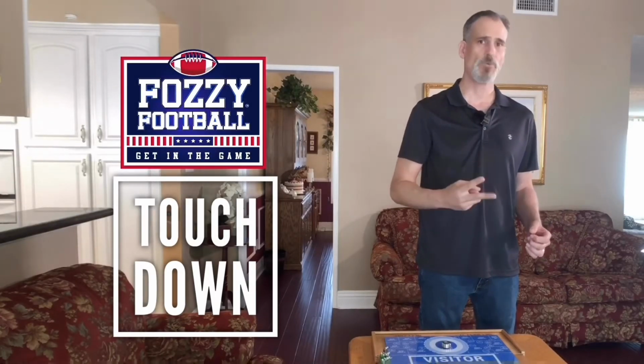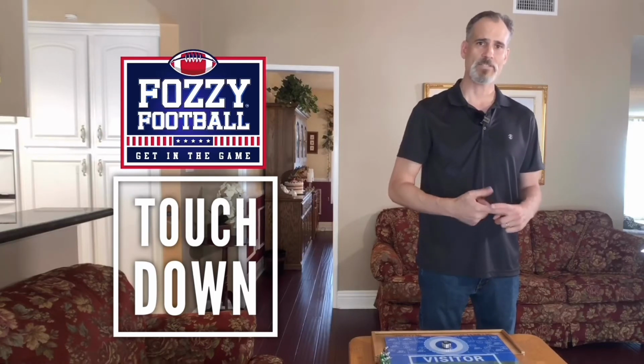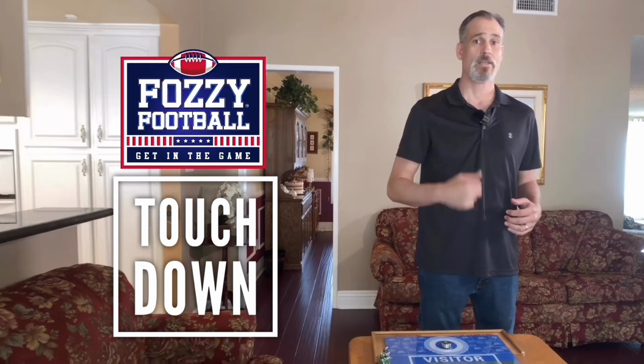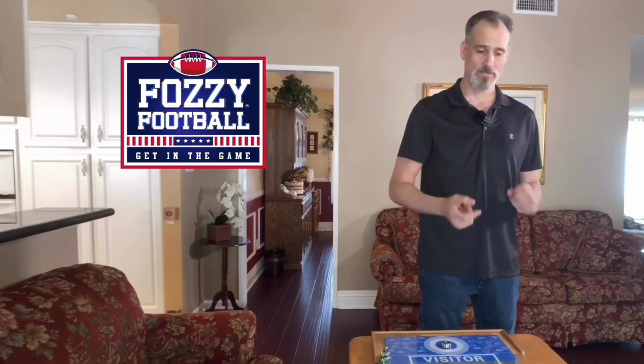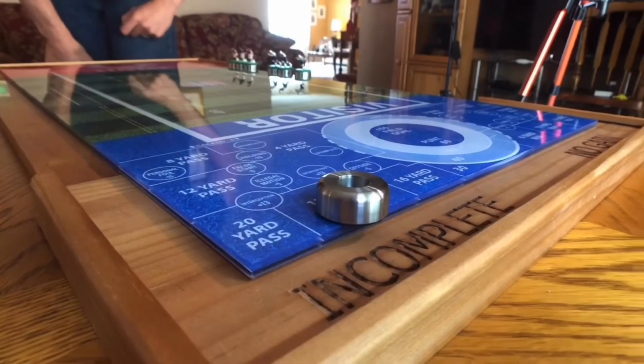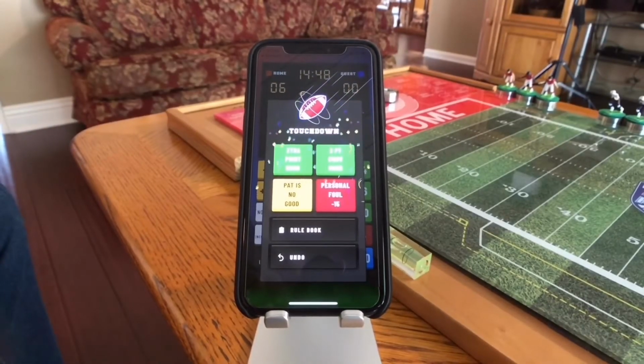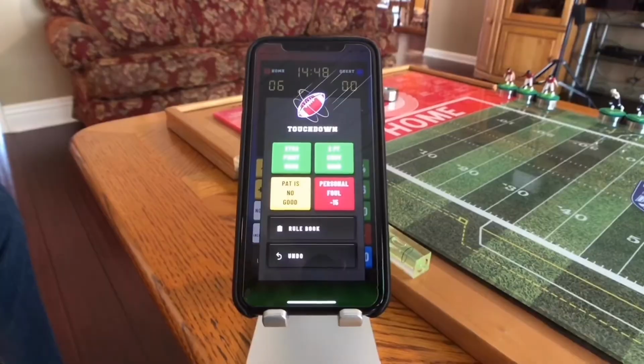So how do you score a touchdown in Fozzy Football? There's basically 2 ways to do it. One, by advancing your line of scrimmage up the field until you actually reach your opponent's end zone. The other is by getting a hanger. You slide your puck and it's hanging off the back edge of the table, then that is a touchdown, considered a hanger, no matter where your line of scrimmage is. A touchdown's 6 points, and now we're going to talk about PATs.